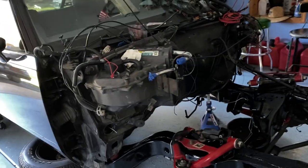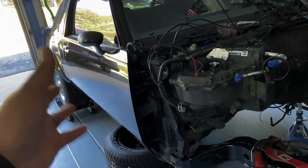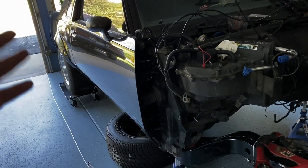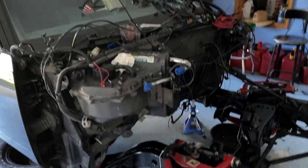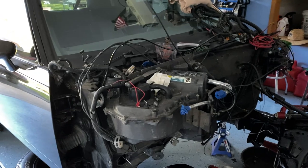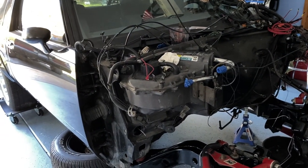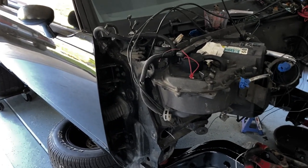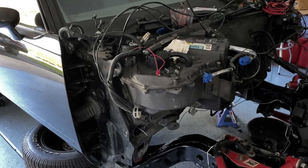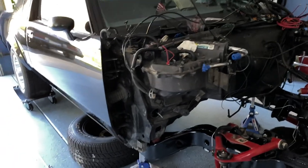Having it there would make it easier to work on, to add or remove wires. And it would also make it the shortest run to the engine and the dash, unless I figure out a way to mount it inside the dash, which was the original plan, but it's looking like it's going to be a tight fit, and I'd rather have it somewhere where I can have easy access to it, to not do a lot of work to get to the connectors.